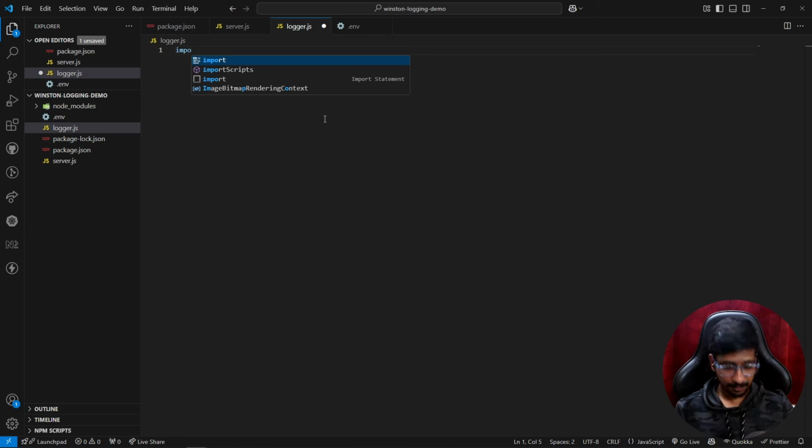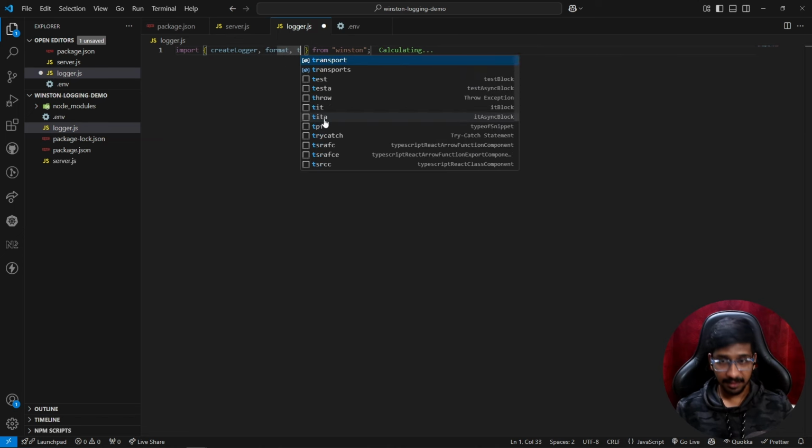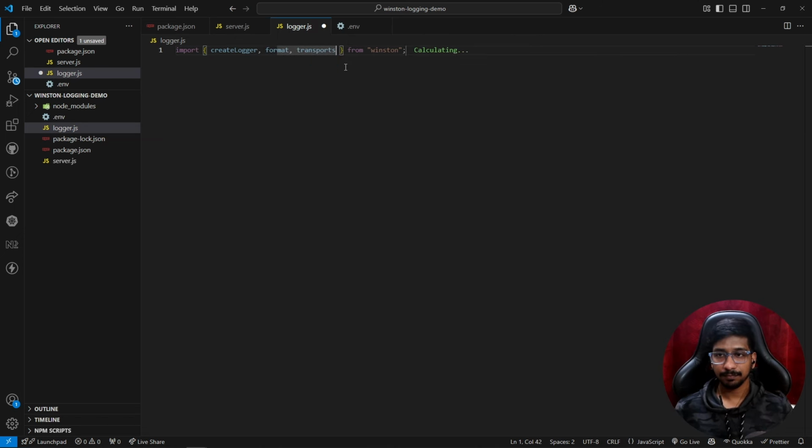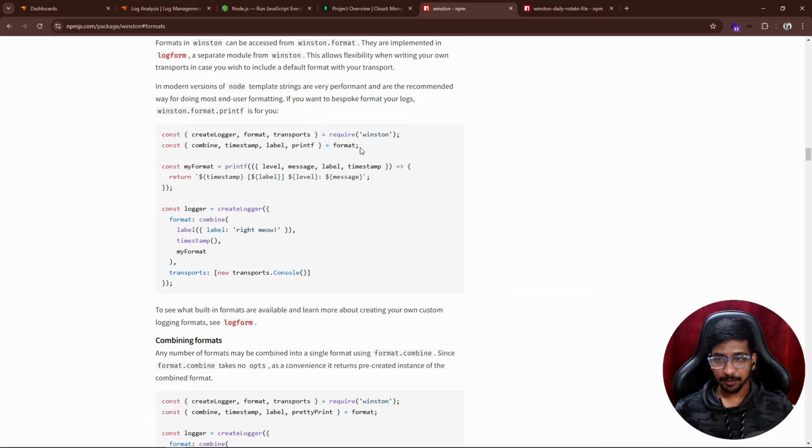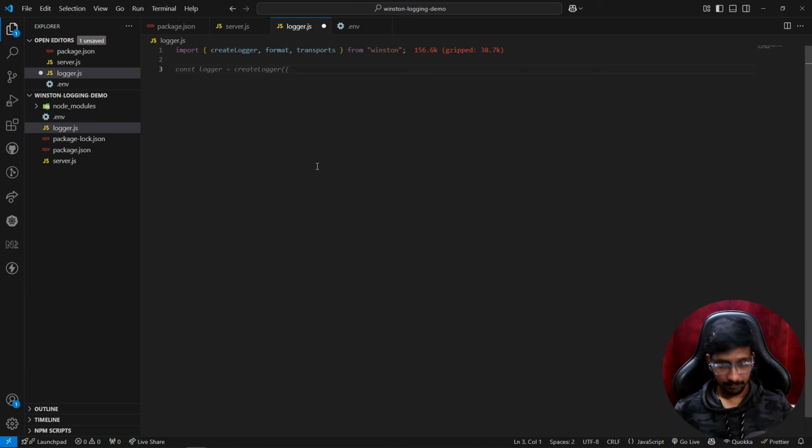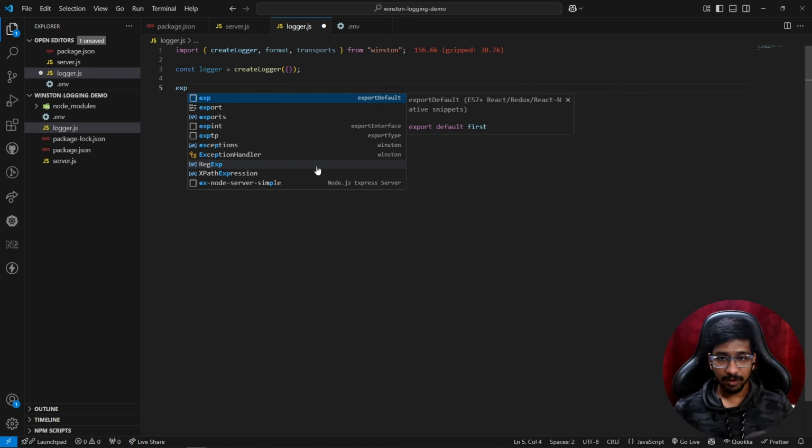Since we are using ECMAScript module syntax, import createLogger from winston, and apart from this we need format and transports. We will make use of other functions. First of all, you can see we can create one object like this and export default logger.